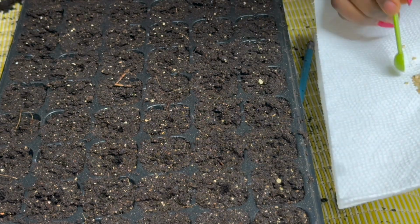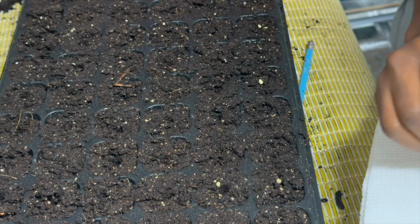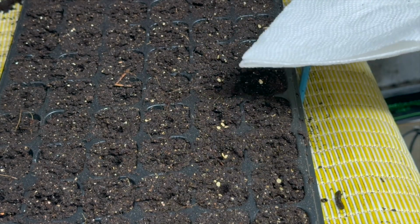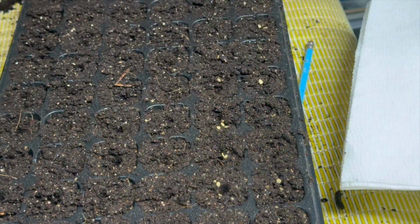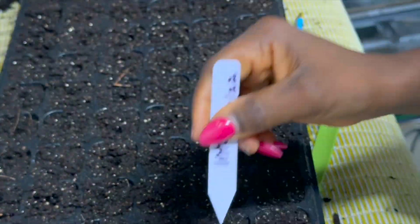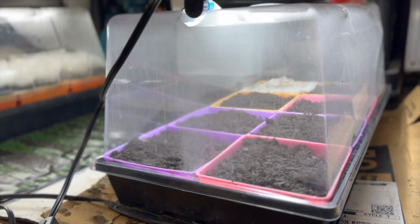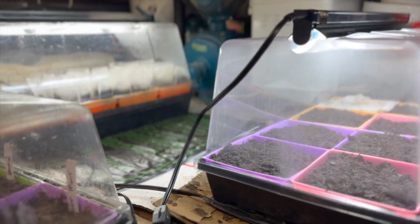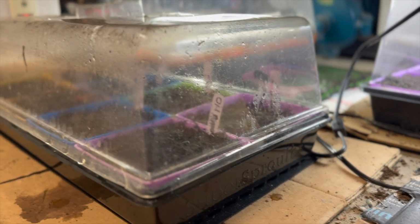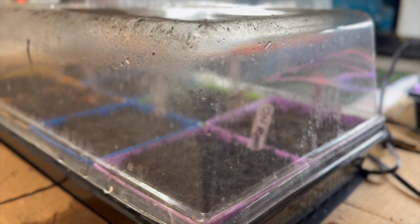So that's me using a pencil to help me plant my seeds. And I always plant more than one. It just depends anyway. But it's recommended that you put more than one in there because you don't always get 100% germination. So this is how my setup looks like, with the dome, the heat mat, the grow lights. I put that cardboard paper down there to insulate.